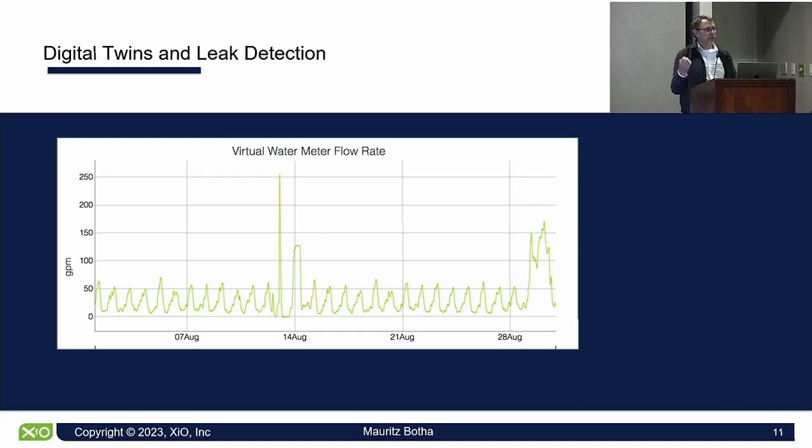So by using a digital twin and using great analytical functionality, we can detect leaks. So you can see there, the 14th of August, there was a leak, and round about the 28th, they were busy fixing that leak. Took them 2 weeks to find the thing. So think about the old days, how people looked at leaks, right? How do you detect a leak when you're a small utility?